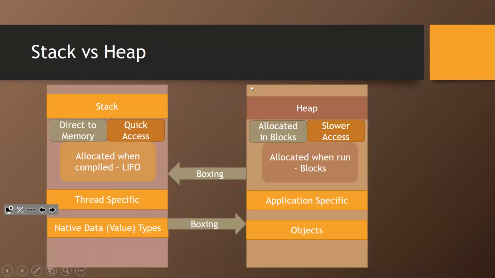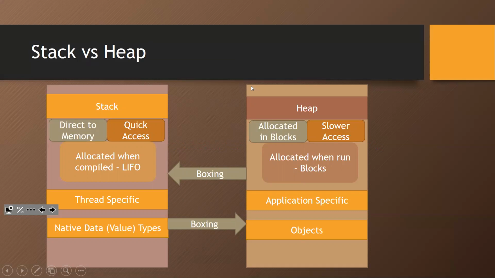So our stack is all organized. C# knows directly where everything is. It's all allocated directly to memory, all our variables. Really quick access. We need to access int A. C# knows exactly where it is in its memory map and goes and gets it. So this is like thread specific if we were multi-threading, because we were taking advantage of multiple cores, that would be okay. C# would take care of that for us with our different threads.